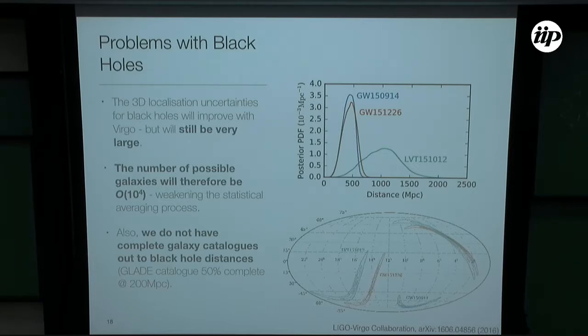There's one sort of solution for this, and for binary neutron stars. I also wanted to add, that was also mentioned, even if you do have these areas and you go and look for the galaxies, we don't know what's in those areas because the galaxy catalogs don't go that far, and it might be just too big of an ask to say, hey, really good telescope, can you go and map all of these 5,000 galaxies in this sky block? There's no real rush. It's not one of those rapid follow-up things. You can take your time, but the gains are going to be low, seeing as we'll need hundreds of these, if not thousands, to make a sensible measurement. So this is slightly problematic.